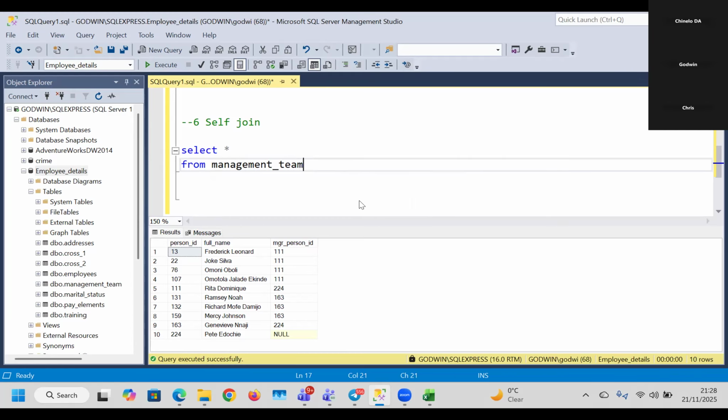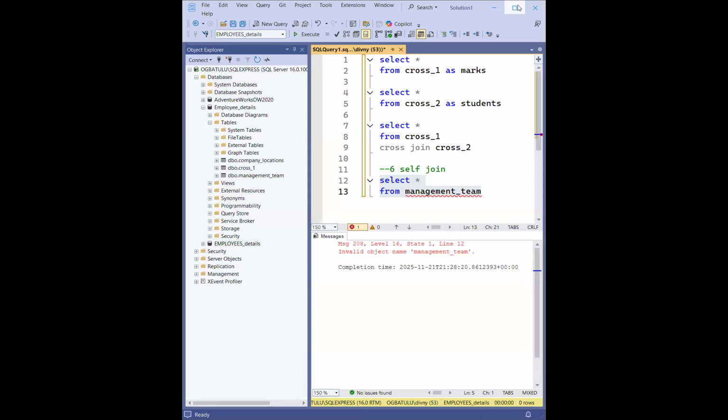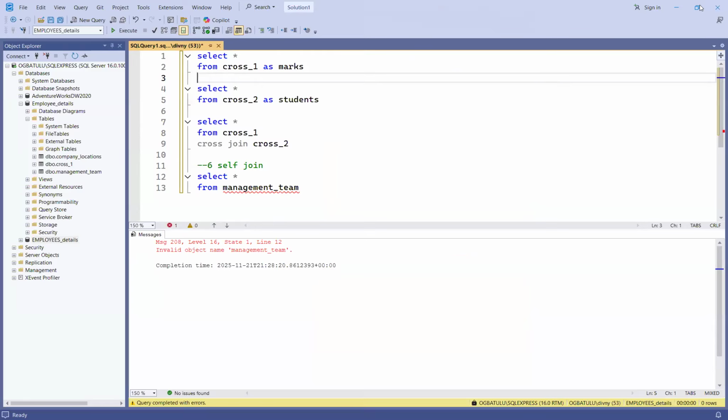Godwin, sorry, mine is not coming again. And I uploaded it, it's there. You know, the employee details is too in mine. Okay. I saved in the... Let me first stop sharing. Share your screen again. Let's see. Open it up. It's here. Company management. I don't know why when I execute it, it doesn't come up.